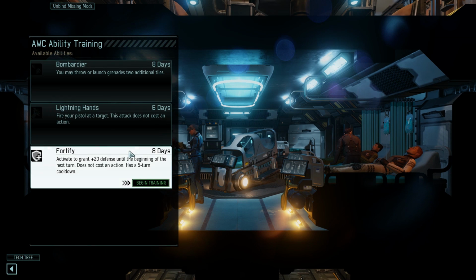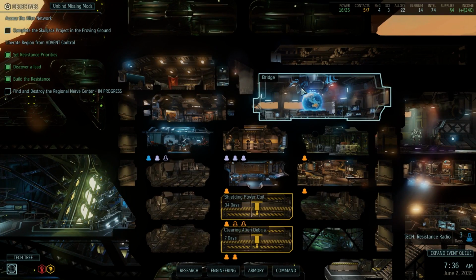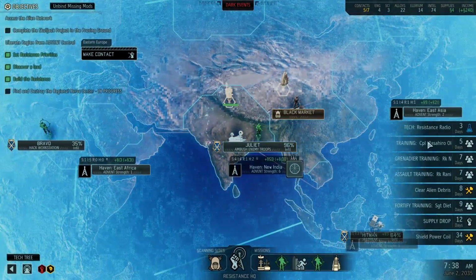Okay, so we'll give a sharpshooter 45. Does not cost an action. It's not the best, but it's better than nothing. So we may as well use the Advanced Warfare Center while we can.